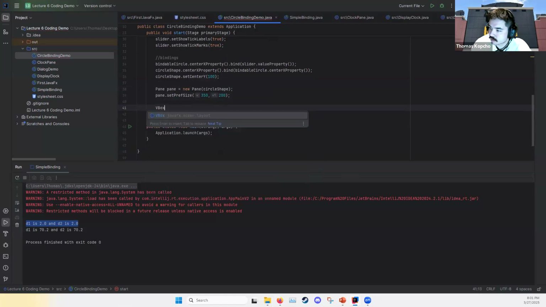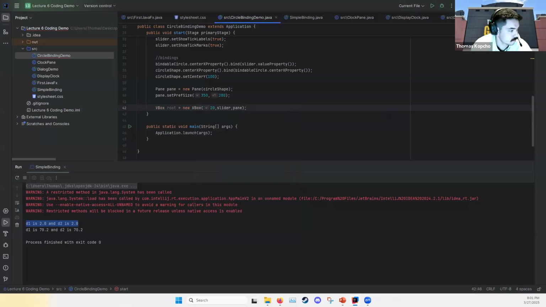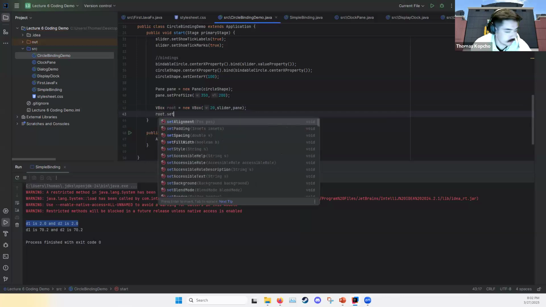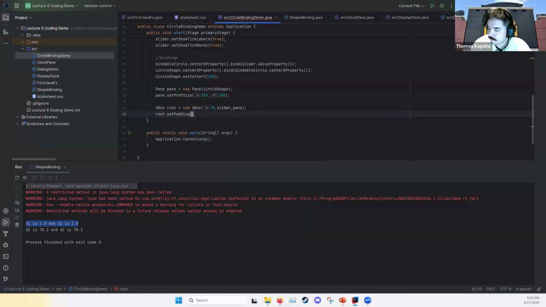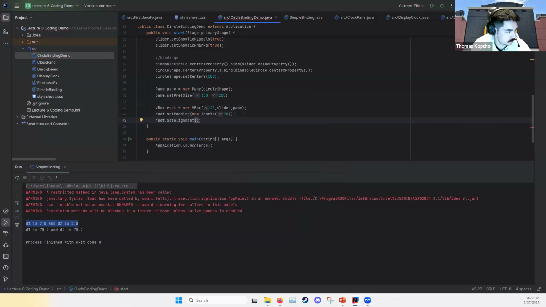Call it root equals new VBox. We're gonna hold our slider. We're gonna hold our pane. We're gonna set some padding. We're gonna do root.setAlignment, and we'll do center again.